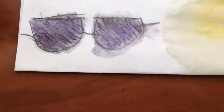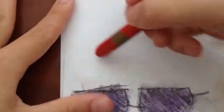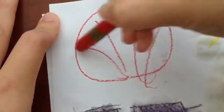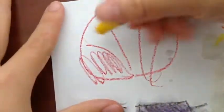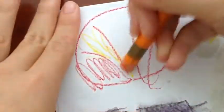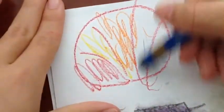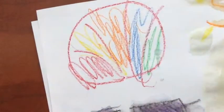Let's try another thing. What's really summery? Oh, beach ball. How could we forget that? Yeah, beach ball. Oh, whoa. Almost spilled. And I don't know how to draw a beach ball. I've never tried drawing one, except today. You just color all the sections a different color. I'm going to make it all summery colors. Like that. Like that. And make it all cool and all that.